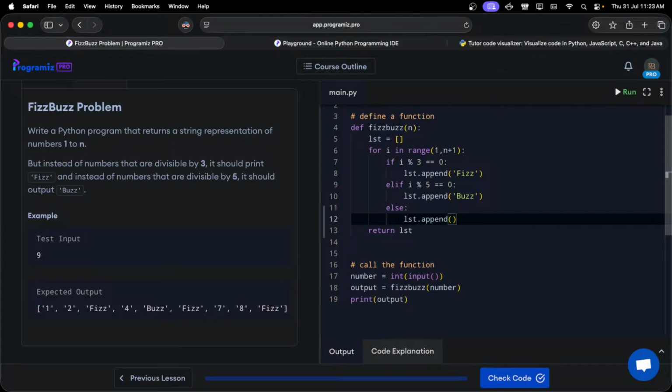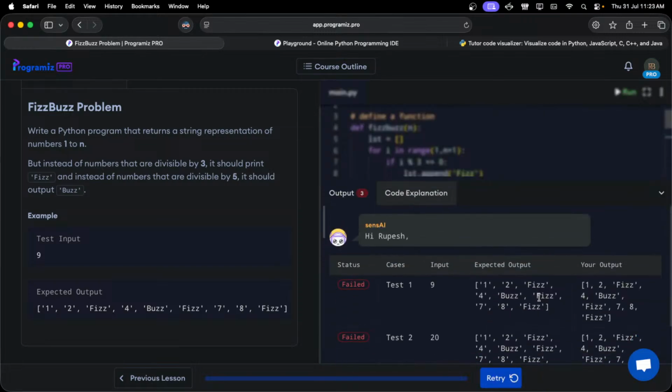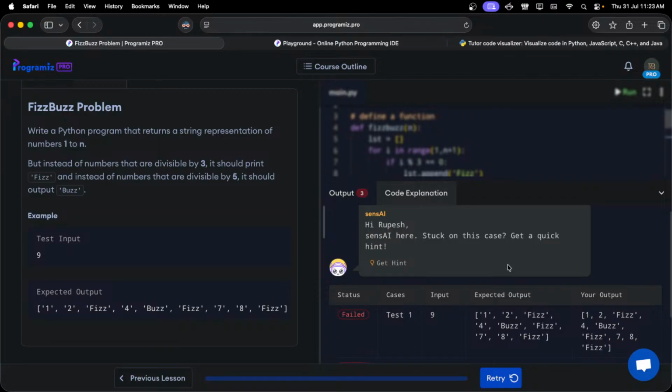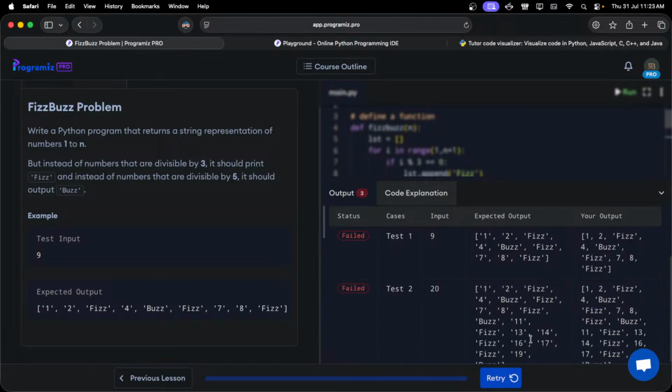But what is this fizz? Why is it failing?